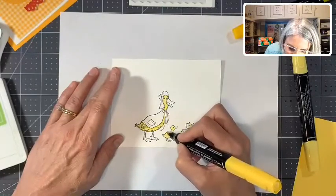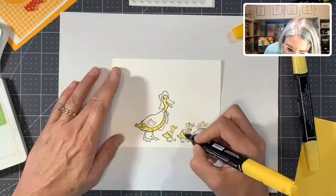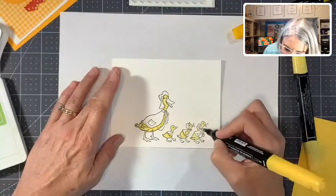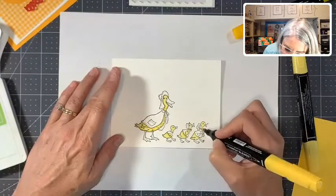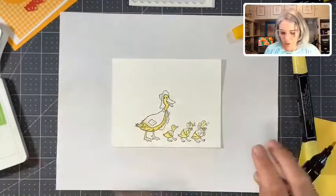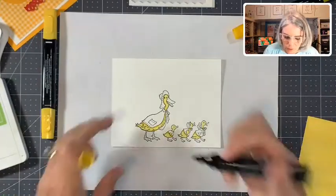Okay. Not much shadowing going on with the babies. Just maybe right under their jacket right there. Maybe under her bonnet. He doesn't, yeah, I guess a little bit there. Okay, so not much shadowing for the duckies on their feathers.